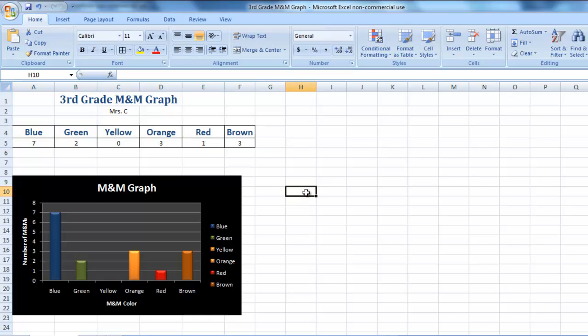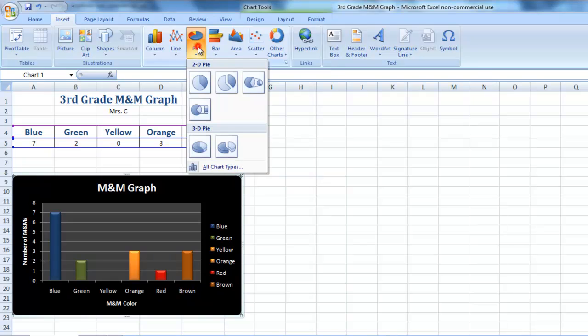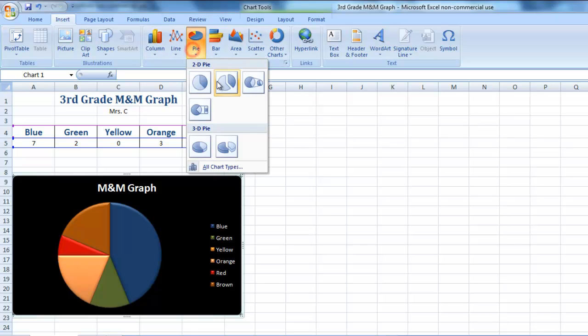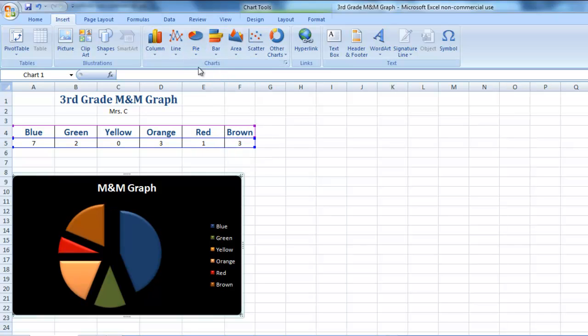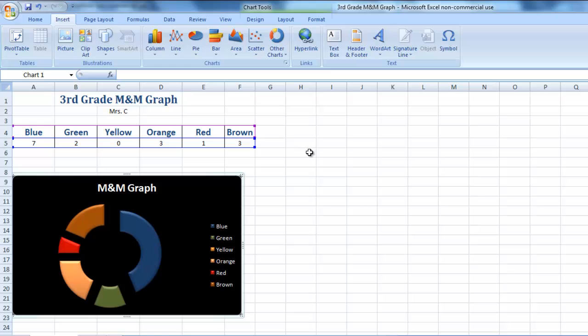So then you can go ahead and print it. If you want to do some other stuff to see how spreadsheets and graphing works, you could double click here and you could pick Insert, and you can pick pie chart, and you can see how that graph might look as a pie chart, or as a pie chart that splits into sections, or there's a donut chart. So you can see how quickly you can change the way a graph looks using Microsoft Excel, and how attractive it can look.